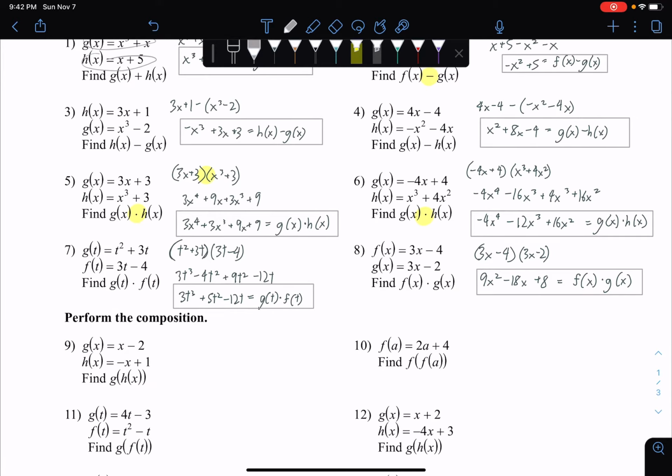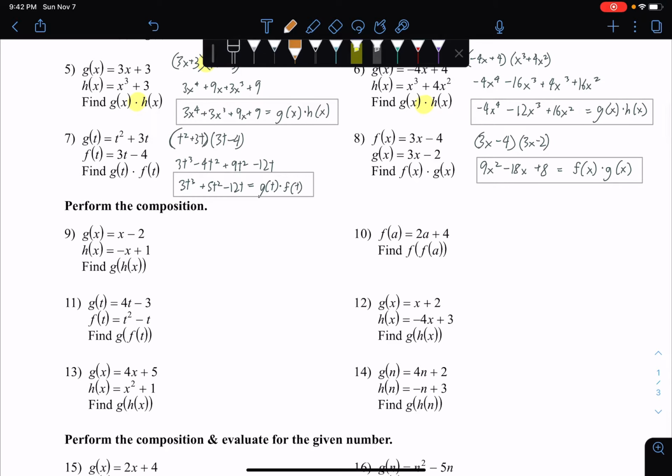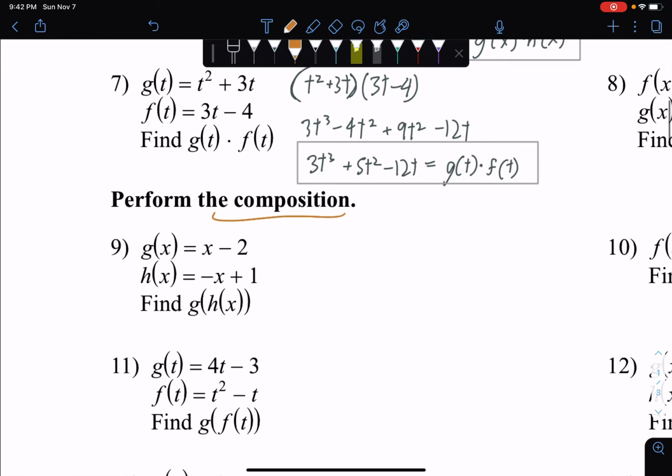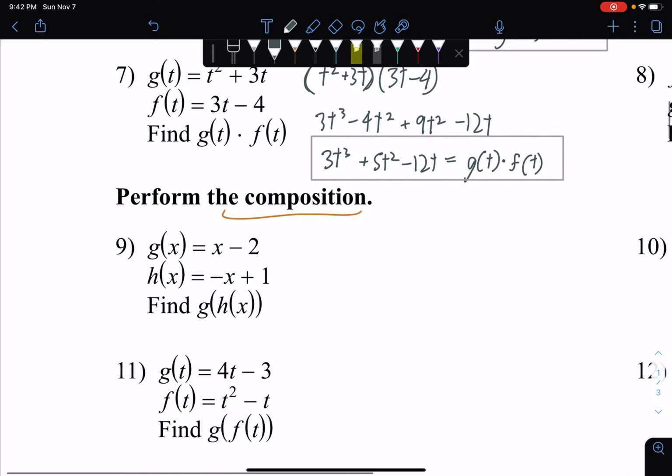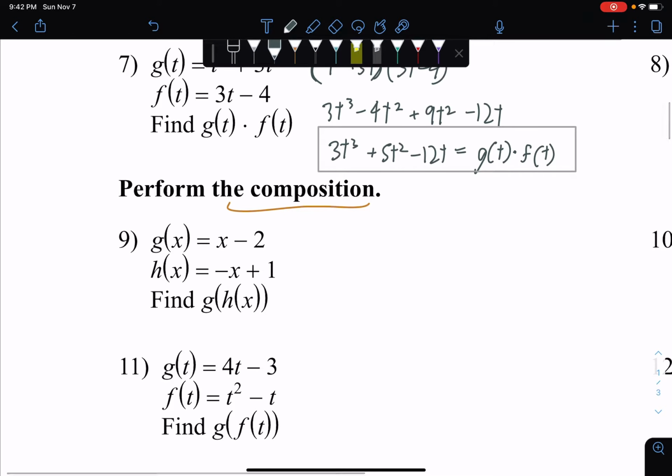Okay. Now, we have the new instruction. We have to perform the composition. So this time, we have more difficult givens. It's going to be more confusing, of course, and we'll be expecting that. But if you focus, if you acknowledge the position of the givens, we can't guarantee it, but it's most likely that you will be able to answer this correctly.